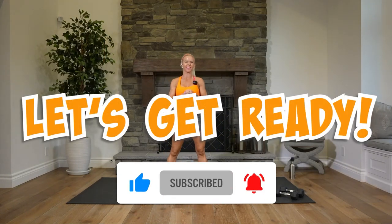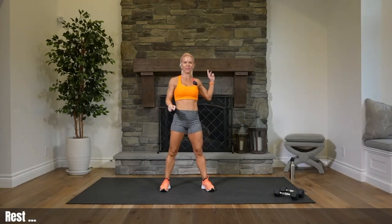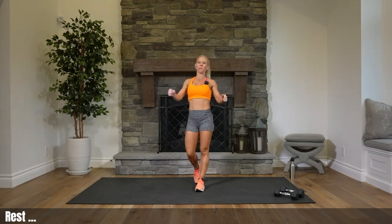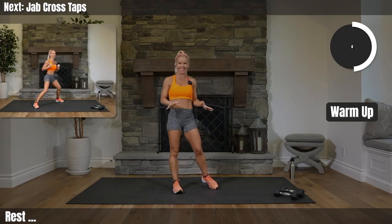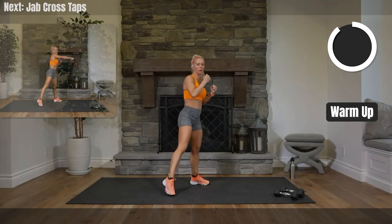This is a 50-minute class. You just need a set of weights today, a mat, definitely water. And once we get warmed up, we're gonna get into it. We've got some easier exercises that you can go heavier with. We've got some harder exercises, complicated exercises, simple, everything in between. So let's go, let's get warmed up.